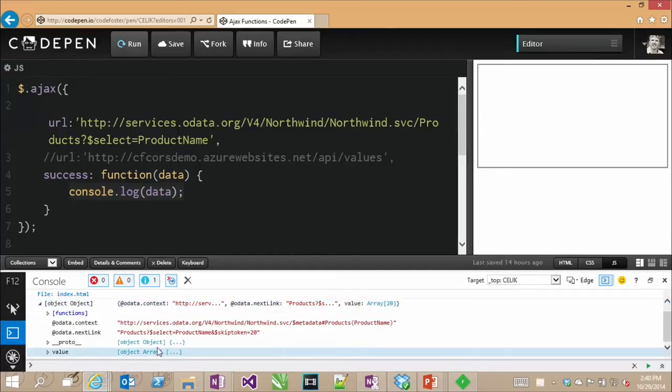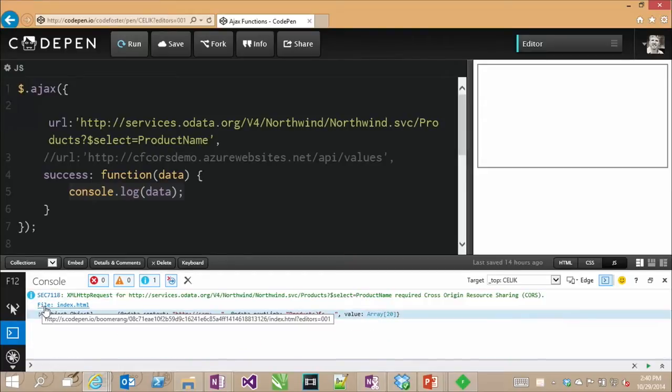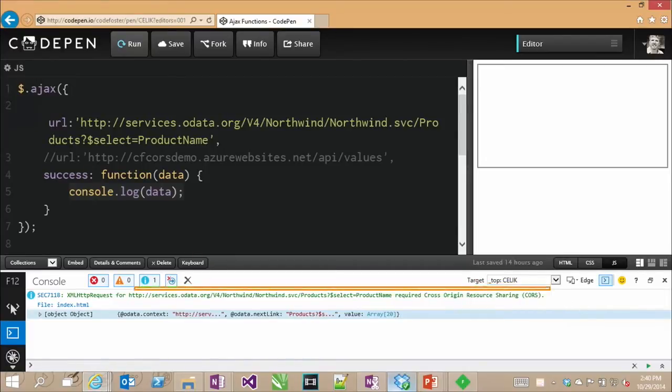Well, this is actually good news. It did come back with something. Interesting. Okay, well, that was supposed to show you that it was going to come back with a CORS error. The only thing I can imagine is that the service or the section of the service that I happen to grab already has it enabled, because you can see here that it says I sent a request to this address, and it was required that I used CORS for this. I had to include a header.